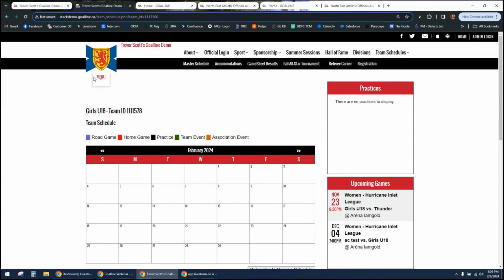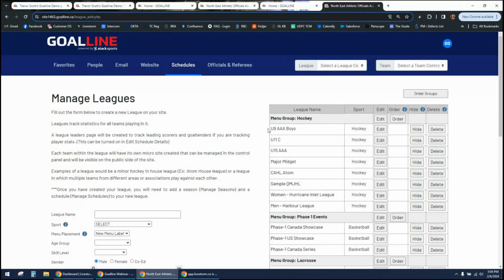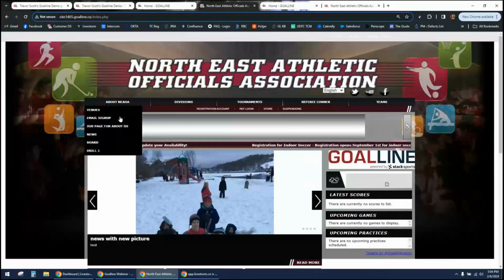So when you're trying to navigate, if you're not finding that your division or team dropdown is showing you the groupings the way that you want, play around with your menu groupings that are found in association teams or managing leagues in your backend, so that if I see divisions and I see hockey, then I'm going to see all of these divisions available. So that's what we see over on mine.